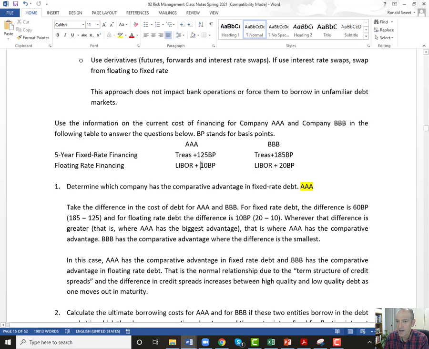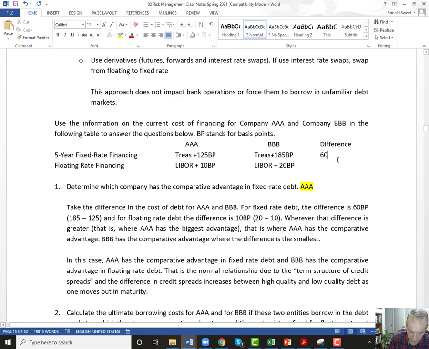All right. Now this is pretty common for longer term debt. Lower rated companies have a much higher spread. This is what this is called, the spread, how much they pay over Treasuries. It's a much higher spread versus AAA than they would on LIBOR. So here we'll look at the difference. The key here, this is the first thing you want to do on this problem, is write the difference. What's the difference here? The difference here is 60. BBB pays 60 more than AAA, 185 minus 125.